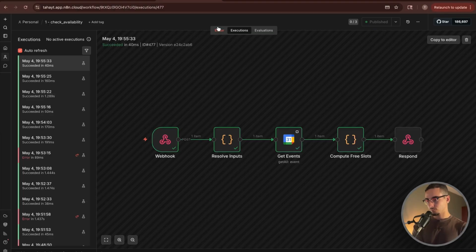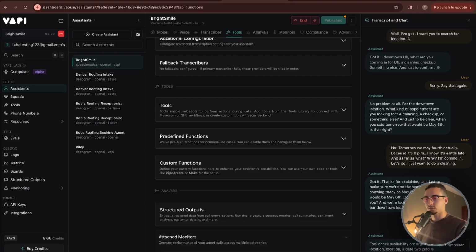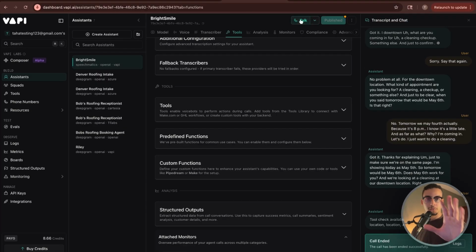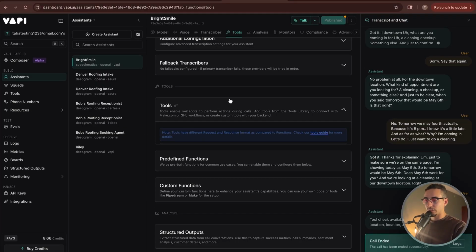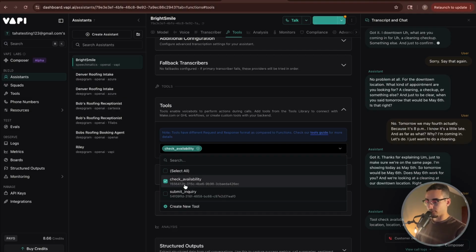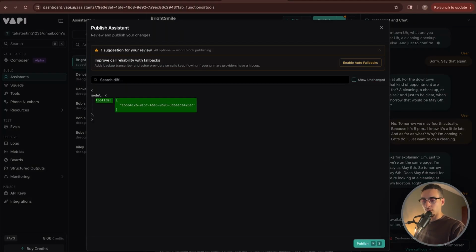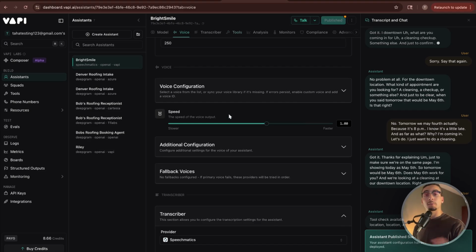Yes. Tool, check availability, arguments, location, location A, date, 2026-05-06. If you're building this, don't be an idiot. I'm now realizing that I never attached the tools. Check availability is the tool I meant to ask. And while I'm here, I'm also going to improve the time location thing. And I'm also not going to do it myself.